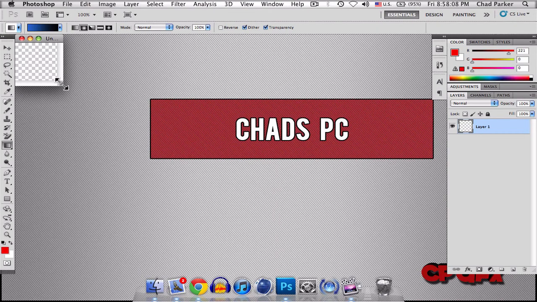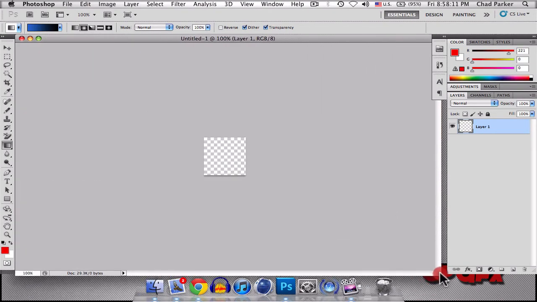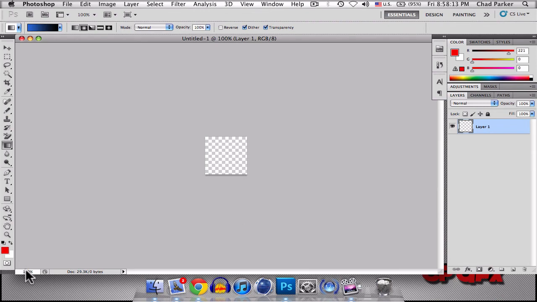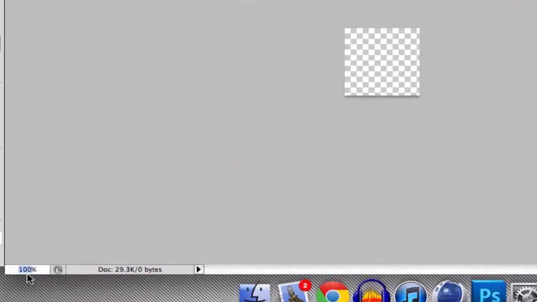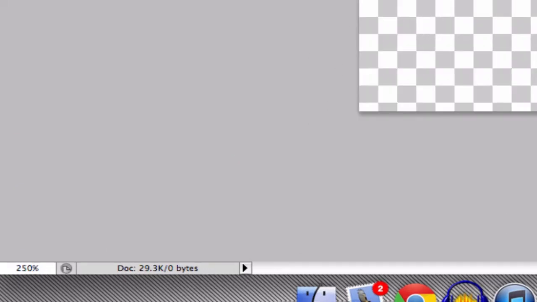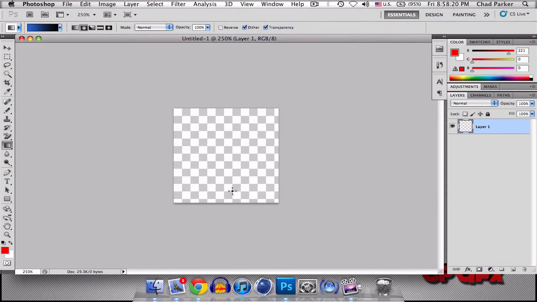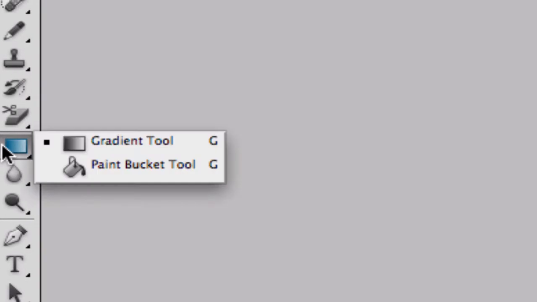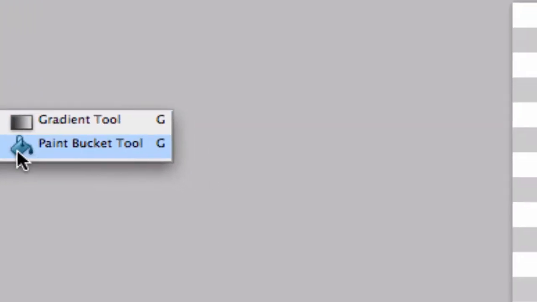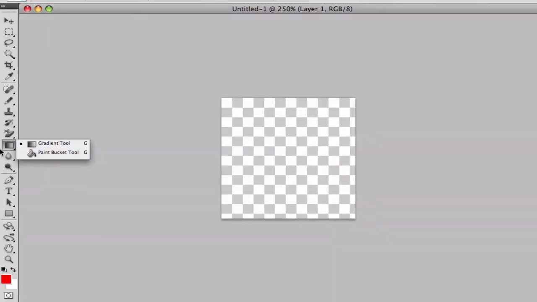So then here we go, and we're just going to drag this out like this, because I have a Mac, and for some reason it just doesn't do it for me. And then we're going to go down here and change this to 250%. That's just how big I do it, because I'm on a 13-inch MacBook. So layer 1, the preset thing right here, is going to be our background. And what we're going to do is go to our gradient tool right here. I don't know if it's going to be already checked, but it's the paint bucket / gradient tool tab.